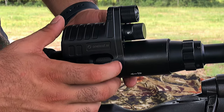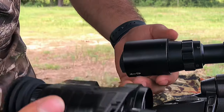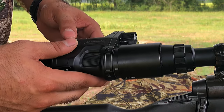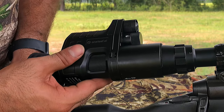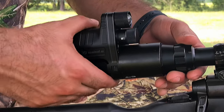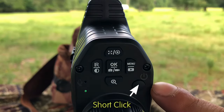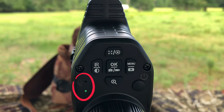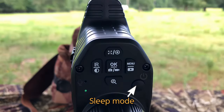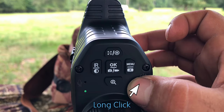You click, you twist, and it's off. To put it back, you just find the groove and it clips back on — nice and snug. You turn it on with a short click on the power button. The green LED indicates that the power's on. On top we have the microphone. Short click again to put it to sleep; click again and it's ready to go. Long click turns it off.